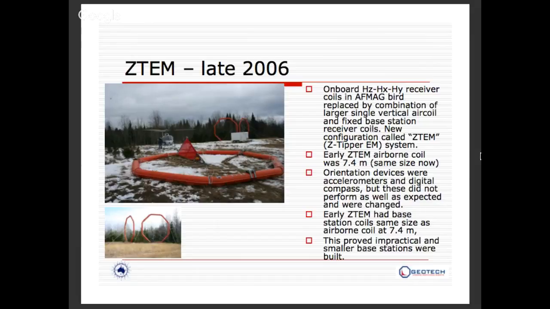We keep the base within 40 kilometers of the survey area to assume that the field is the same for the base and all the areas that we are flying. Also, for actual systems, we have 2, 3, or even 4 bases. So if the block is too big, we can use more than one base for processing.